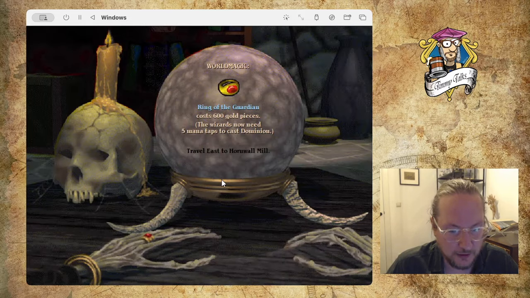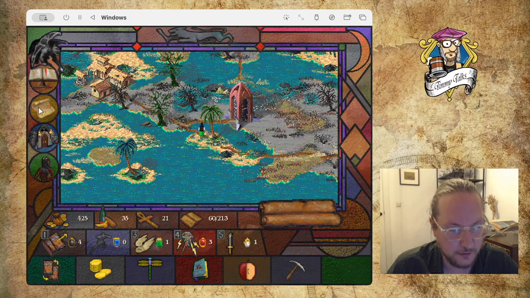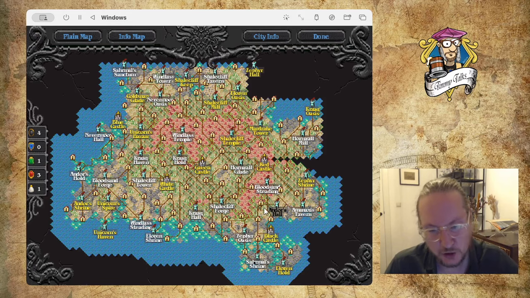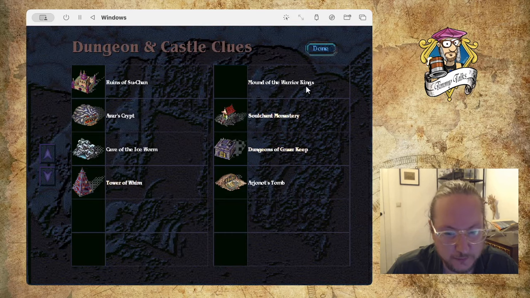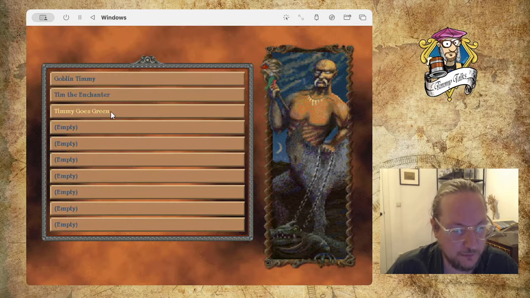Let's leave the village. I'm going to do this. Let's see where I end up. Where am I? Oh, I'm here. That's not too bad. I wanted to go to Shellcliff Forge. I think here is that dungeon that we were looking for. The Ruins of Suchan. Let me first save, just to be on the safe side.